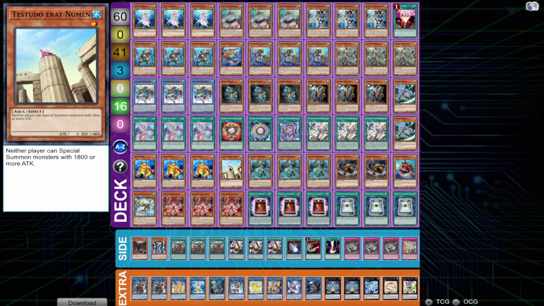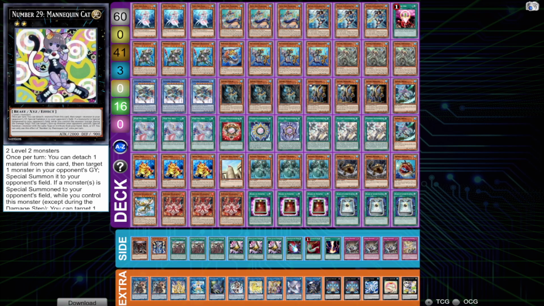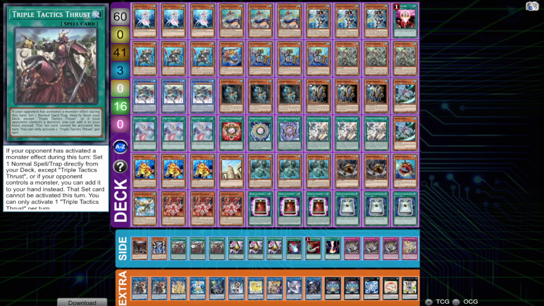But if you have a recommendation of what card I can play against the Despia archetype with the effect of Mannequin Cat, just let me know. I'm always down for changes to this deck because it's not perfect. It's definitely the beginning of the format, so any changes you suggest could be great.